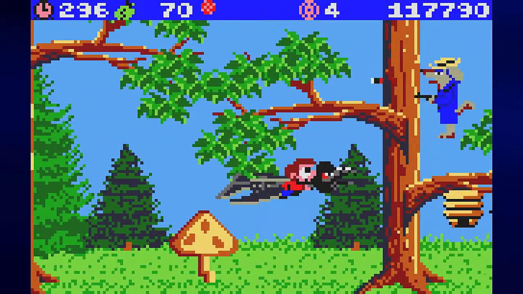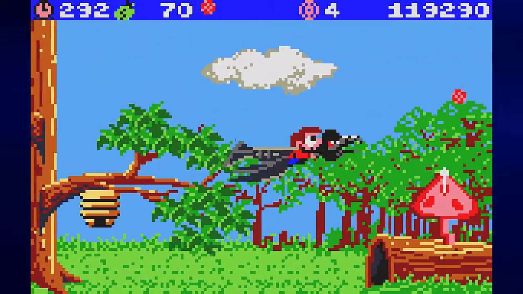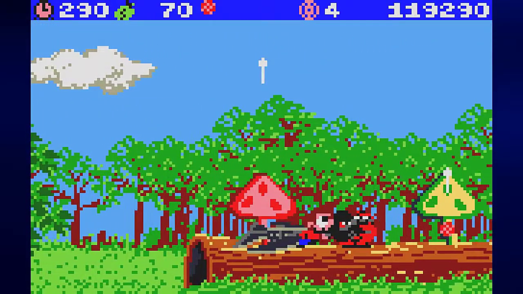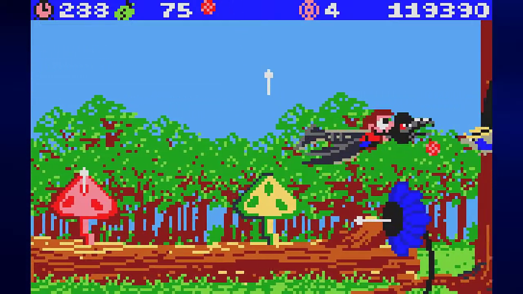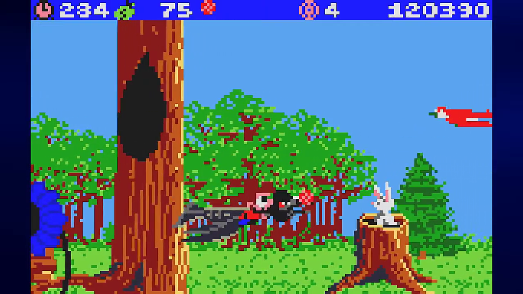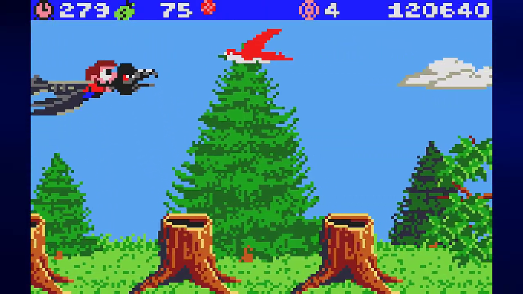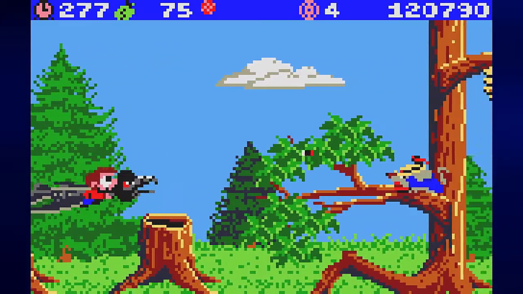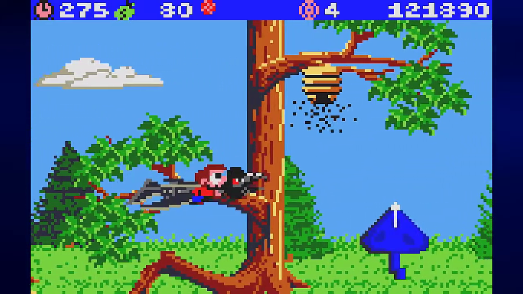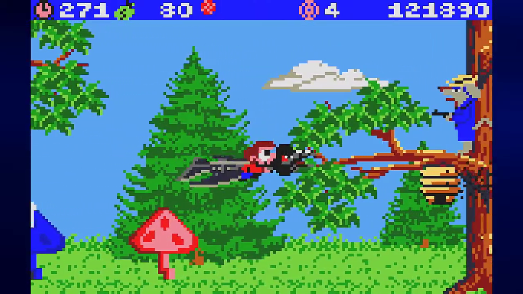You are now riding on a giant bird. Unlike earlier, you can now take out the bees that are near the hives. And unlike last time, one, you need to go through the openings in the trees if you are to make any progress through them. And two, you can shoot the bees down this time. I'm pretty sure I mentioned that already.